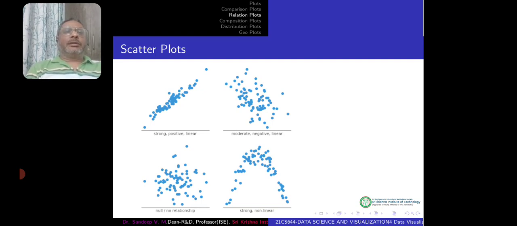Lastly, we can see the bottom right plot. So here again we can find a trend there, but definitely it is not a linear one, and we can see that they are thickly populated along a curve. So we say that it is strong correlation is there between input and output, but we don't find any line fitting to that, so we say it is a non-linear relationship between the x and y axis components.